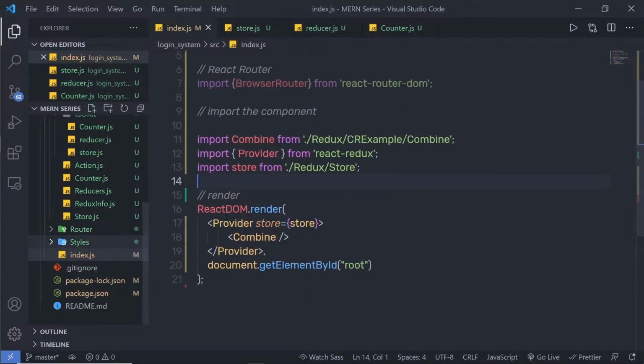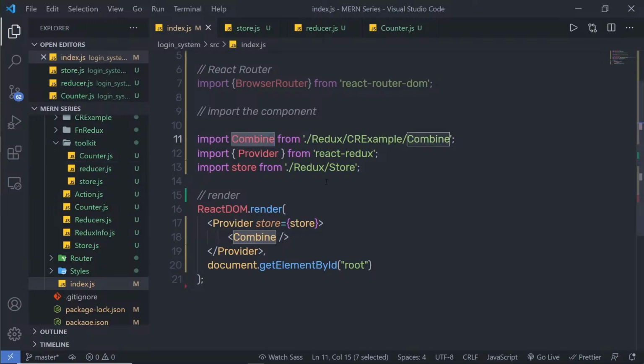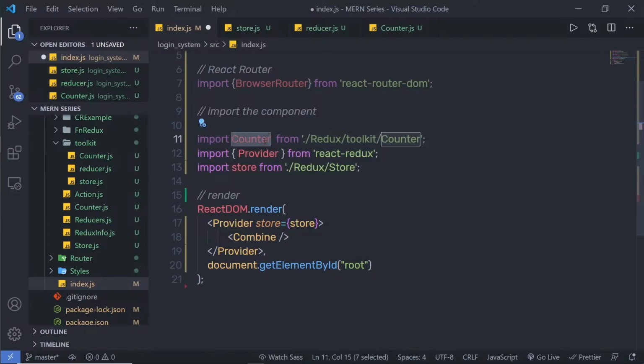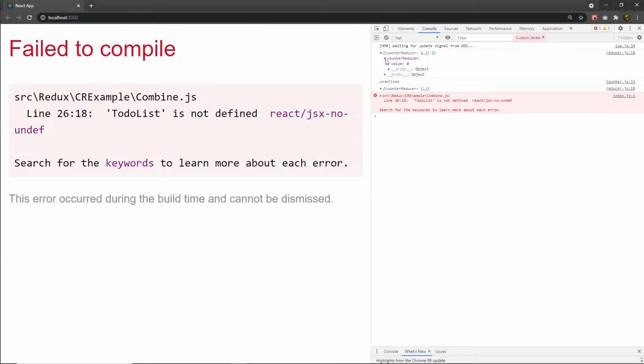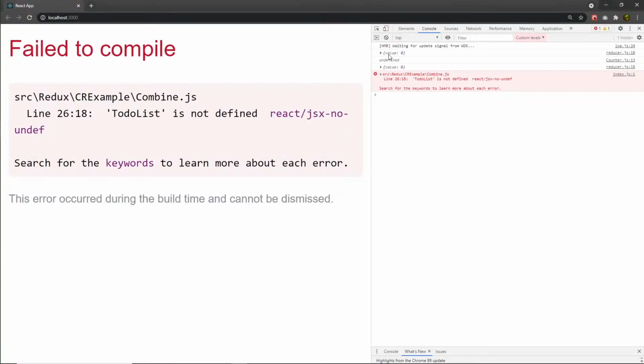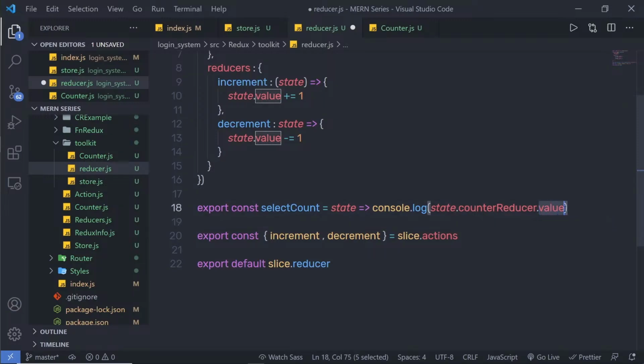I'm going to say here console.log, and print here state. Save this file, back to your index.js, and let me import counter here. Instead of this combine, I'm going to say here counter from Redux toolkit. From the toolkit, I need this counter component. Let me also import my store, get rid of this, and specify the toolkit and my store file. I'm going to get here counterReducer, and inside it I have a value. Let me access it. When I reload the browser, you can notice I'm going to have value 0. So I can easily access my state value using this function.